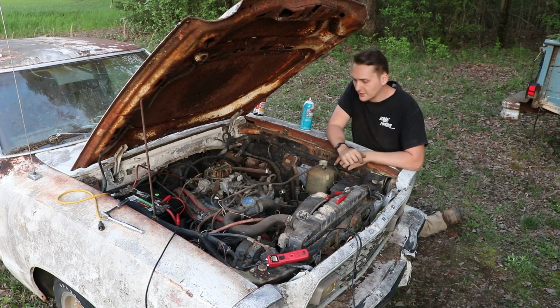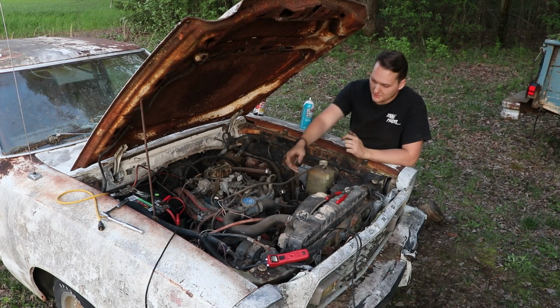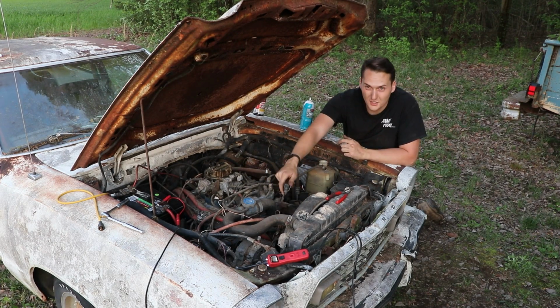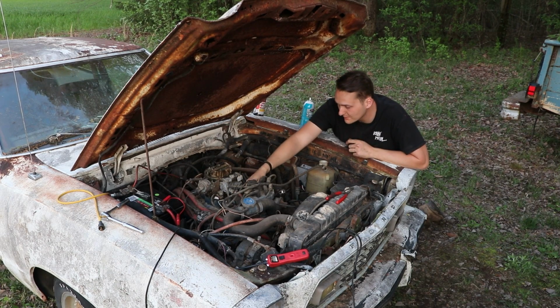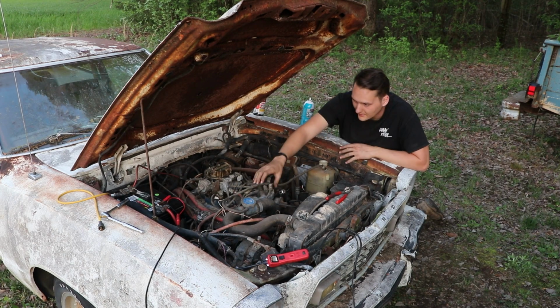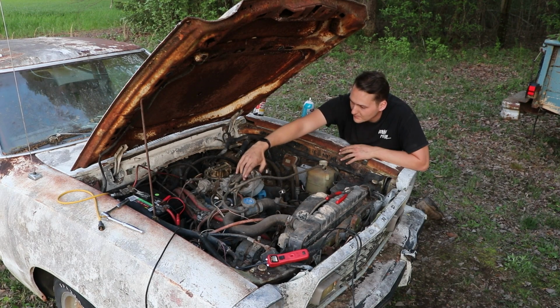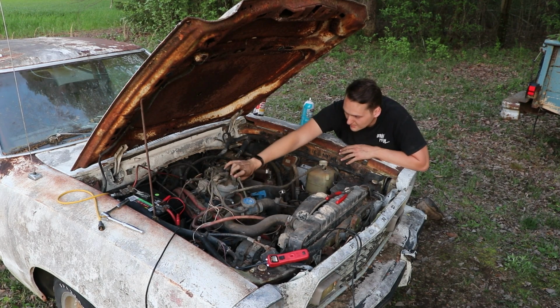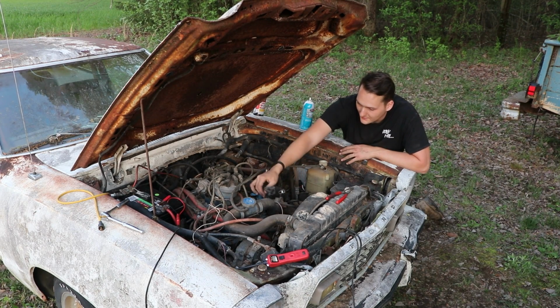Well, unfortunately that didn't fix our problem. And as I was looking and trying to figure out what was going on, I noticed that the distributor has a bunch of really chewed up wires on it. We verified that our coil's getting power, and I've checked it on a spark plug, so I'm just wondering, is the distributor bad? It could be the pickup, it could be something inside the distributor, but if we got chewed up wires like that, even if it did end up working, this is just going to fall apart. I mean, it's literally just 2 or 3 wires just holding on to the thing.